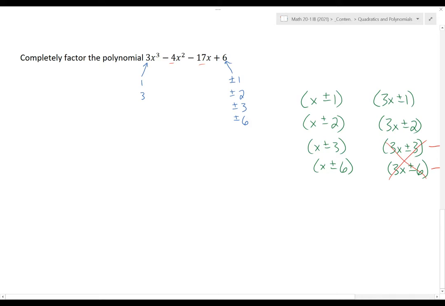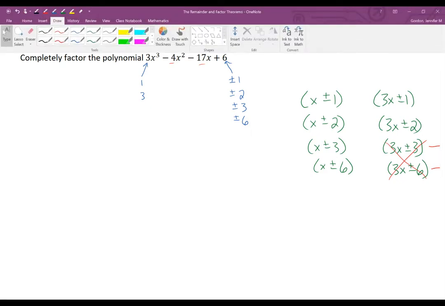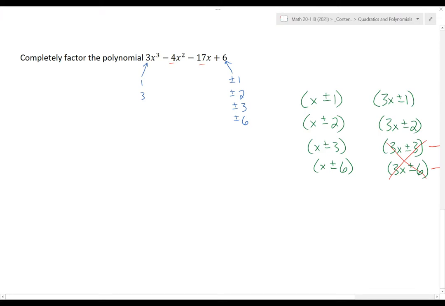The remainder theorem helps me to actually not have to do the division to see if it's divisible. Because if I try to substitute in the b values, essentially b over a for each of these factors, if I substitute b over a into this polynomial and I don't get 0, then I do not have a factor, because if it's a factor, the remainder is 0. So let's start with the ones where the leading coefficient is 1, because those are the easiest ones to check.